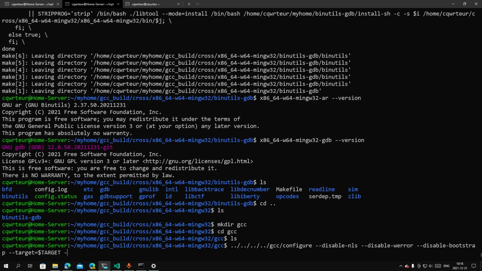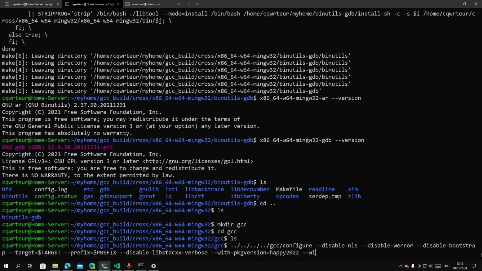Then we need to set target here. Prefix equals prefix. Then disable libstdc++ verbose, and this with pkg version happy 2022, not 2021. We are entering 2022 here. Anything missed here?